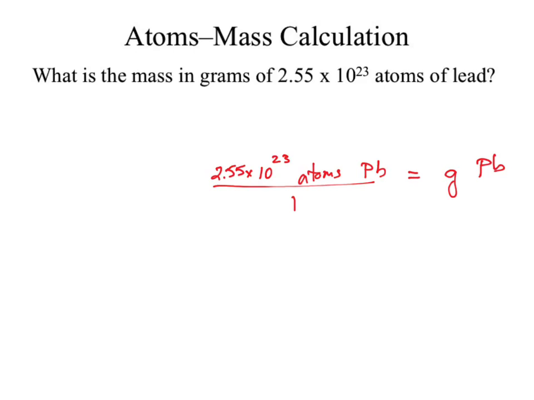And I would take a step back. Did the lead change? No. So the substance is the same. What changed? The measurement changed. I need a measurement conversion. The substance is going to stay the same through this whole process. I want to be able to convert atoms to grams. So I could go through and say here that I want atoms in the denominator because I need it to cancel, and I want grams in the numerator. Does that conversion factor exist?